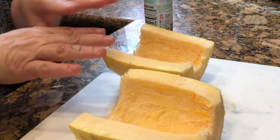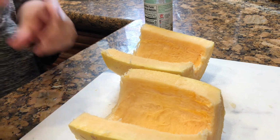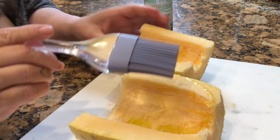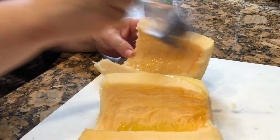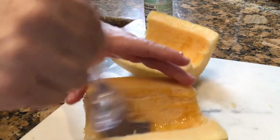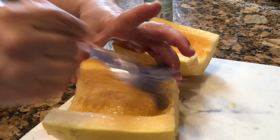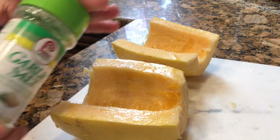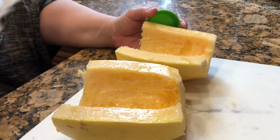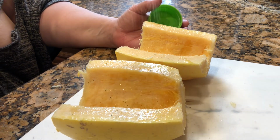Okay, so you can season this up how you like. However, I like to put a little bit of olive oil, just a tiny bit, just like that. And then I like to take my brush, or you can use your fingers, whatever you choose. But I just brush it along the sides and the middle. Try to get it all over. And I season with a little garlic salt. You can put salt, pepper, garlic, onion powder, whatever you want, Italian seasoning. I just give a very light sprinkle on each one.